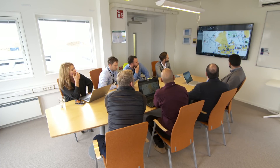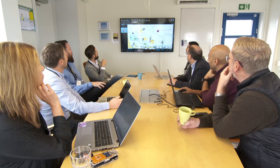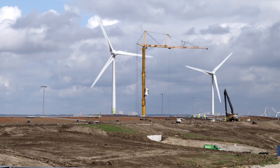Bluebeam chief technology officer Don Jacob told me why it's become a powerful tool in an industry struggling to modernise and to maximise productivity. It's not about the software, but it's about helping the people get their jobs done, get the buildings built, get the proton colliders built. How do we get the information into the hands of the people that are trying to get the work done is priority one. And then facilitating that collaboration — whether you may be on the job site or back in a design office — being able to get everybody on that same virtual page, to have the discussion, to make the decisions, is one of the main things that we're tackling.